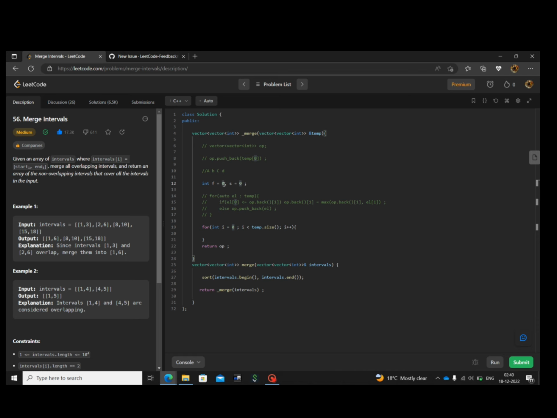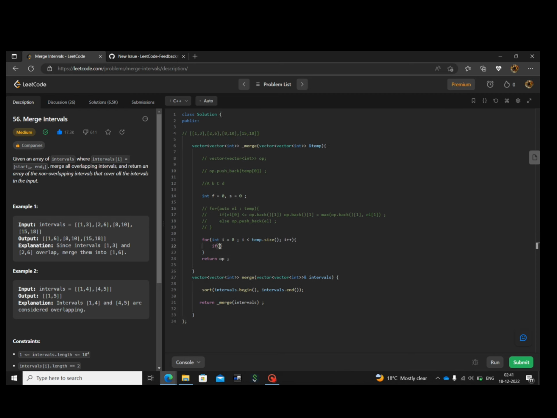So we will try to merge the second index into the first. Can I merge the second into the first for now? So let's try. If this index 0 is less than or equal to temp of first, it would be replaced with the same thing, which is index 1, correct.